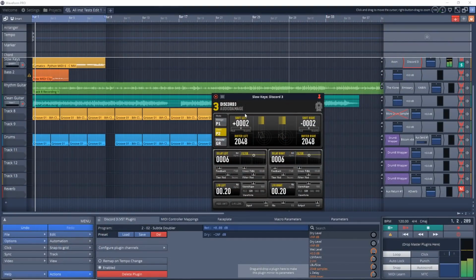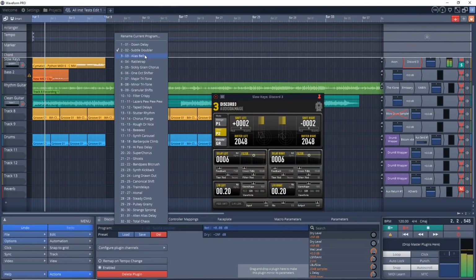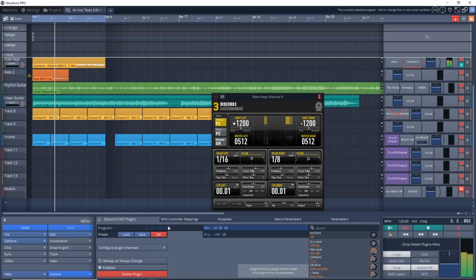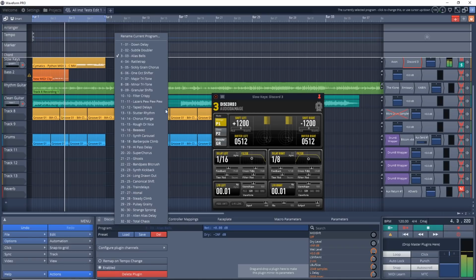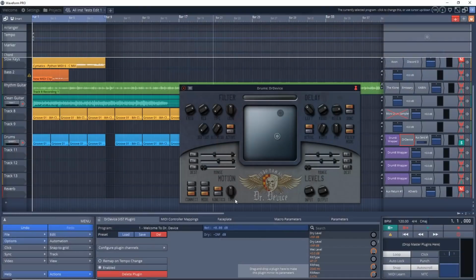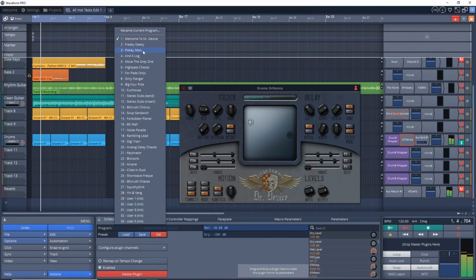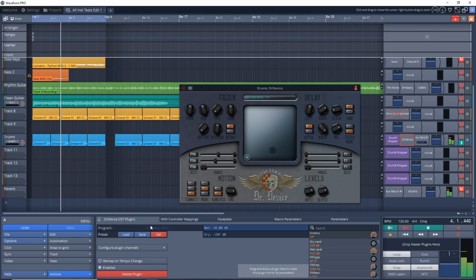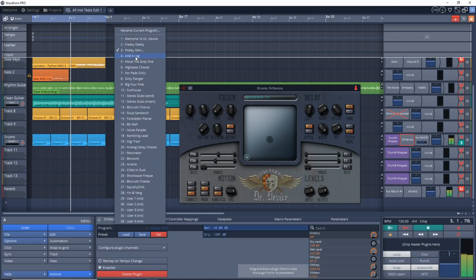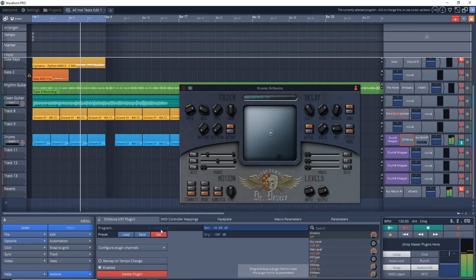The next one is called Discord 3. And this is based on a classic pitch shifter unit. It can likely find a few different uses in your projects as a doubling effect, or just get creative with it. Up next is Dr. Device. And this effect starts as a filter and then ends with a stereo analog delay. Plus you can control things with the XYZ controls in the center, and it has a pretty nice looking user interface as well.